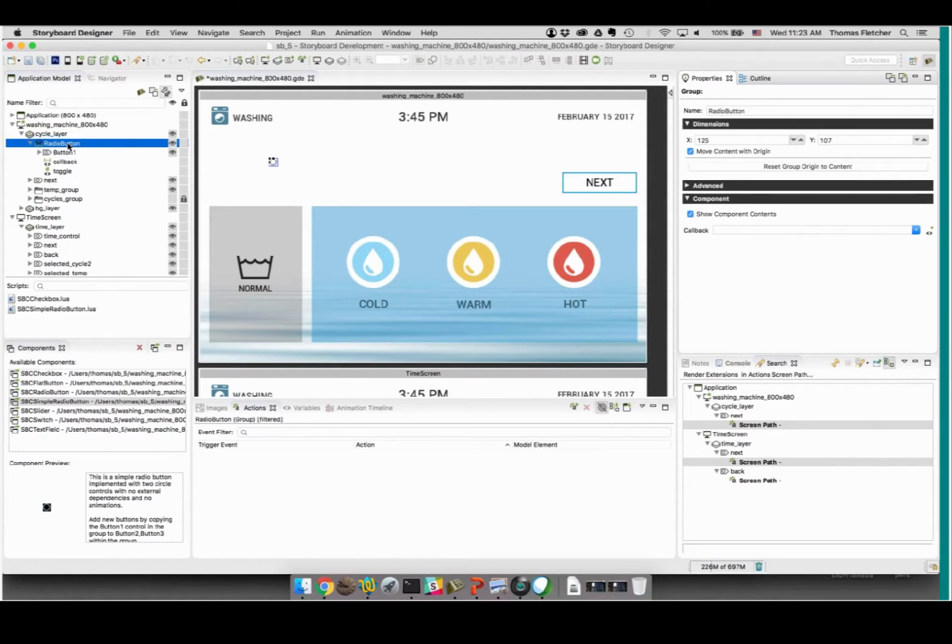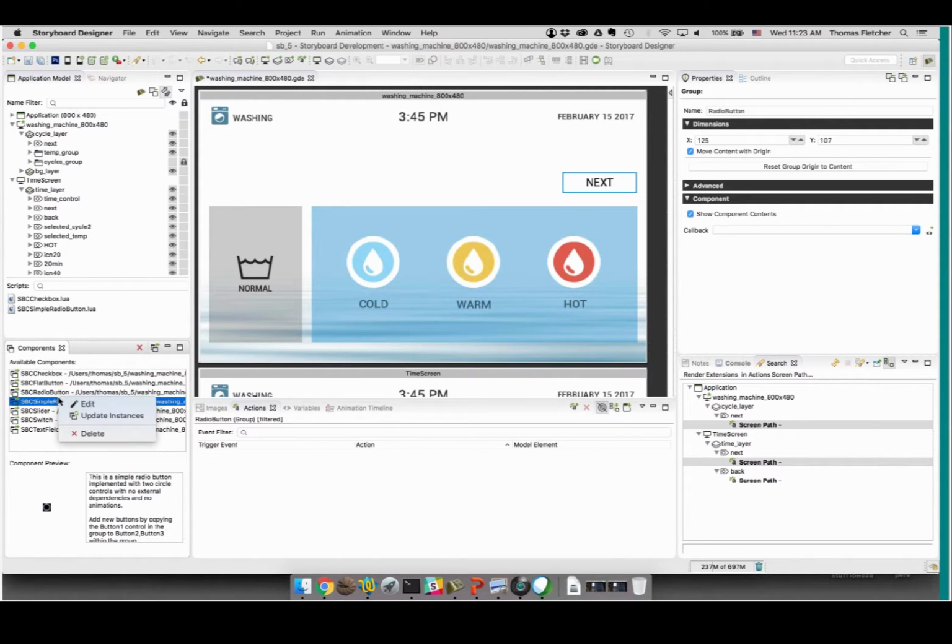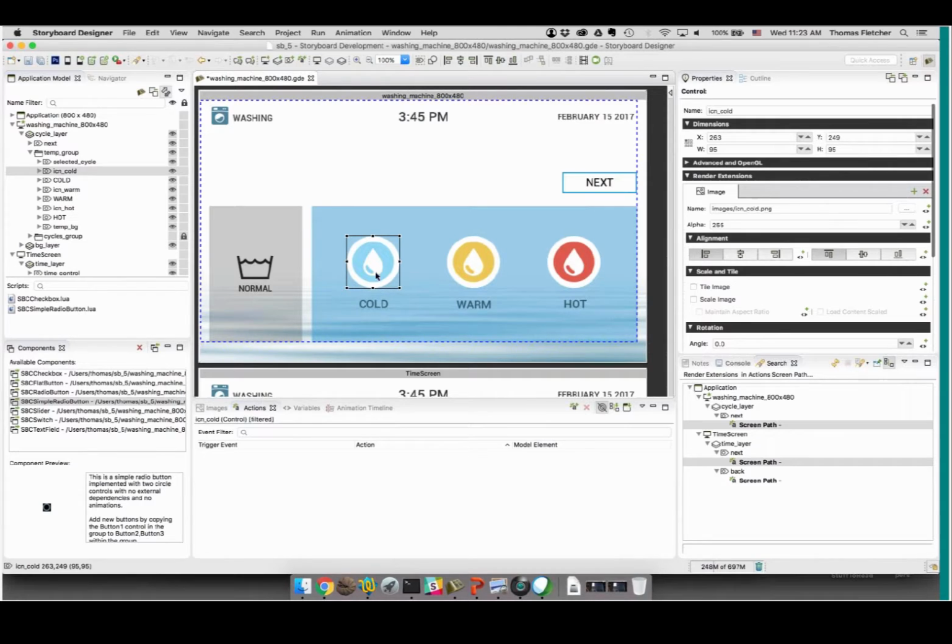Now, unfortunately, this is an awfully small radio button. It doesn't really look like it's going to fit here. But I like the concept of it. So why don't we get rid of that? I'll just delete that. And instead, let's use this as the basis for my design. So I'm going to edit this simple radio button, and create a new radio button that is more appropriately sized for these rings that I've got. My rings, we'll just keep in mind, are 95 by 95.